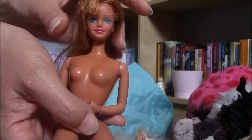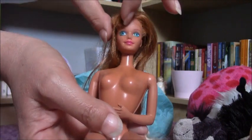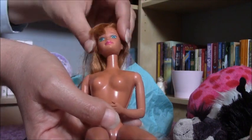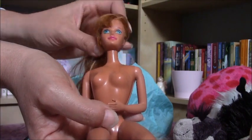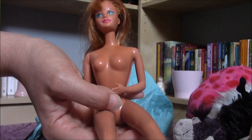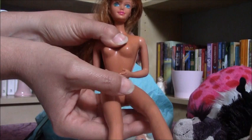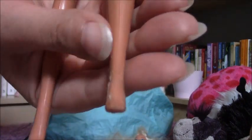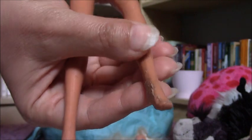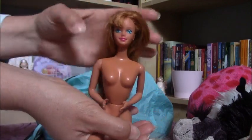I also found this Midge doll — I think she's from the Camp Barbie collection, made in the 90s, but I'm not sure so I'll definitely check. I can rarely find any Midge dolls. Her head is not in the best condition; maybe the plastic inside is broken. But she was only one and a half dollars — together they were three dollars — so the price was perfect. I don't know if I can mend her leg; maybe it's just glue around it.